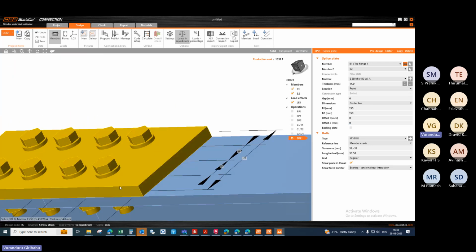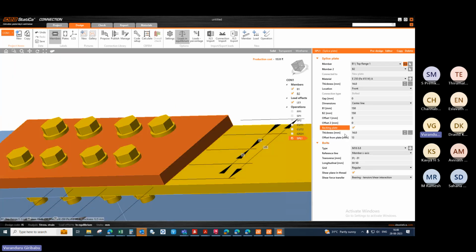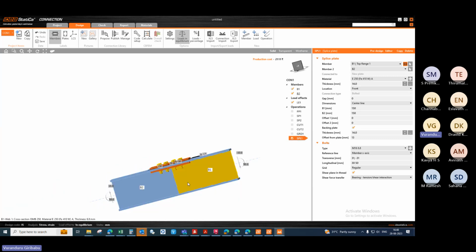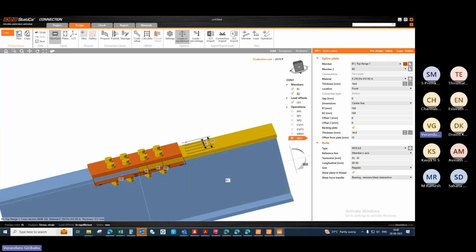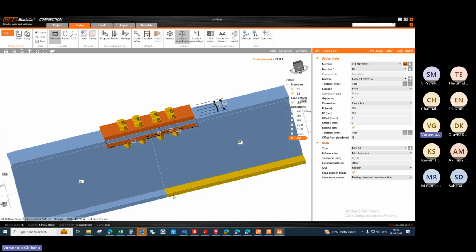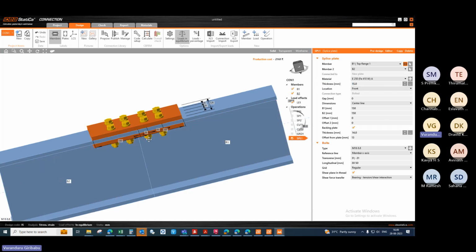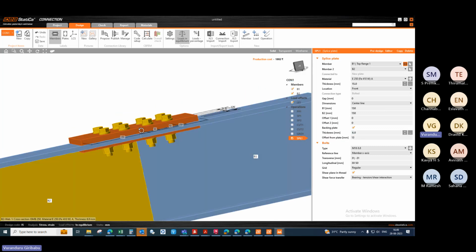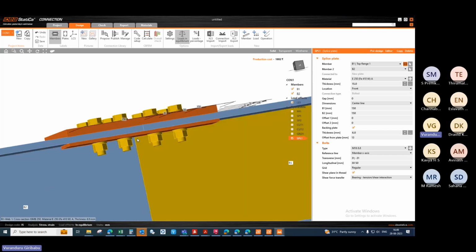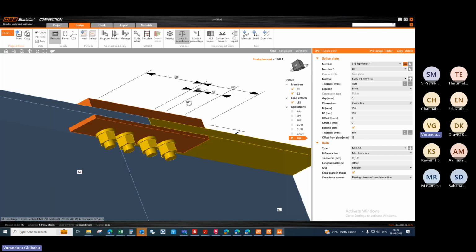Now, the next thing is the backing plate. Whenever you are going to design a connection like this, you have to finish every operation perfectly in only one splice plate, and then you can copy it to the second flange. So you have to finish everything here itself. The plate thickness and everything you have to freeze here. And we can have a separate thickness for the backing plate. The backing plate can be a very thin profile, a 6 mm thick plate. The offset here means offset from the web of the plate.